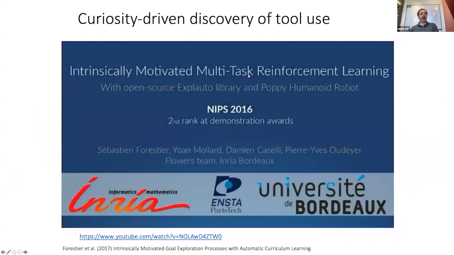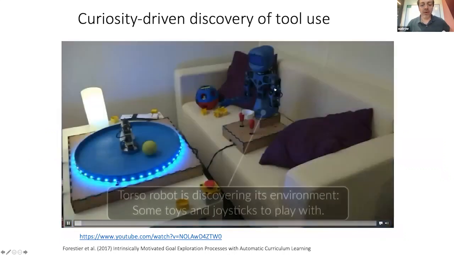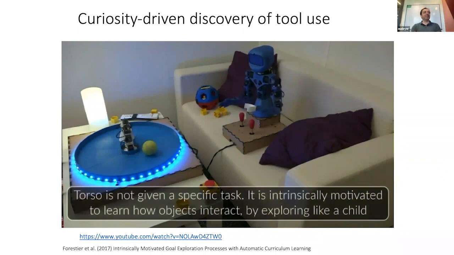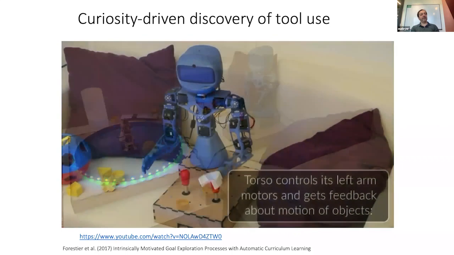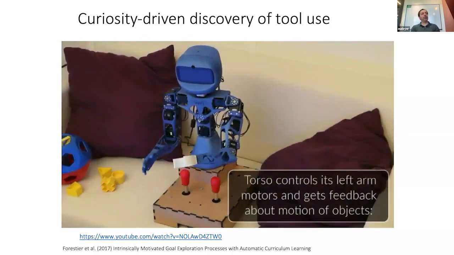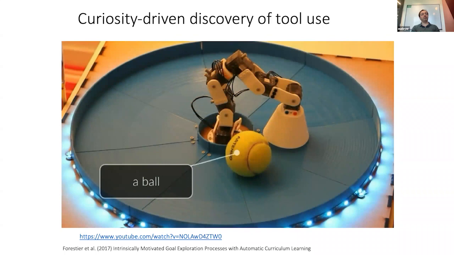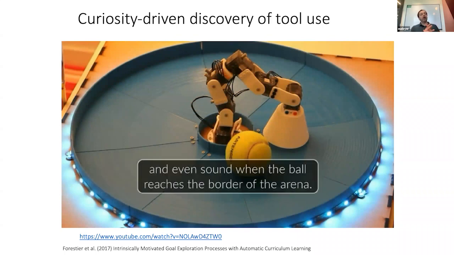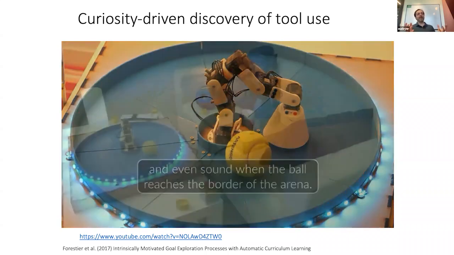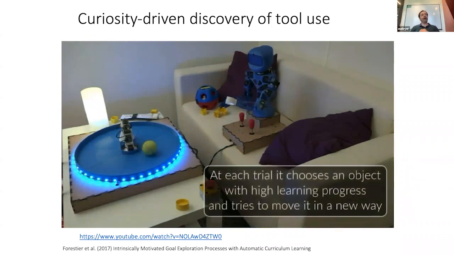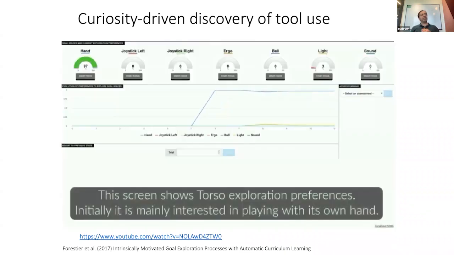Okay, so now if we look at how to apply that in a real robot, that's actually possible. Here is an experiment where we've basically used a very, very similar algorithm to the one I just described. The difference is that here we have a real physical robot and an environment that's a bit more complicated. Initially, what we provide to this machine is a set of motor primitives. The motor primitives are basically a set of differential equations with parameters that are going to control movements of the motors. And we give it also perceptual primitives that are going to enable it to detect where various kinds of objects are in the environment, to track their position, their colors, their sounds. And we give a language to this robot that enables it to represent and to sample goals.